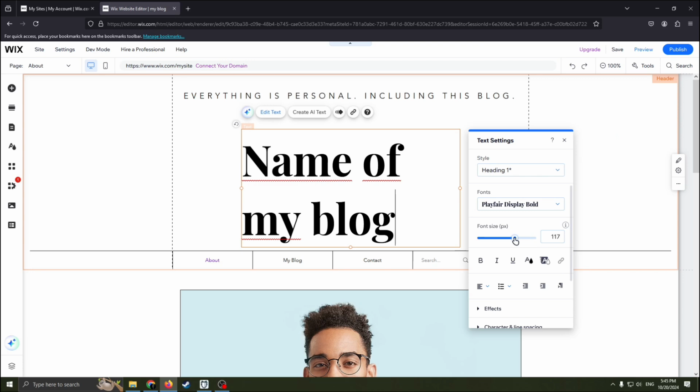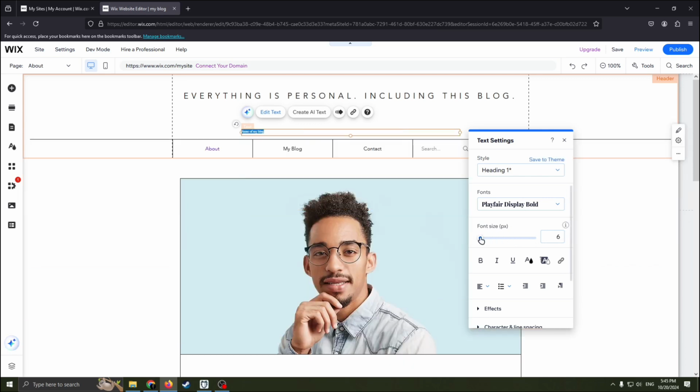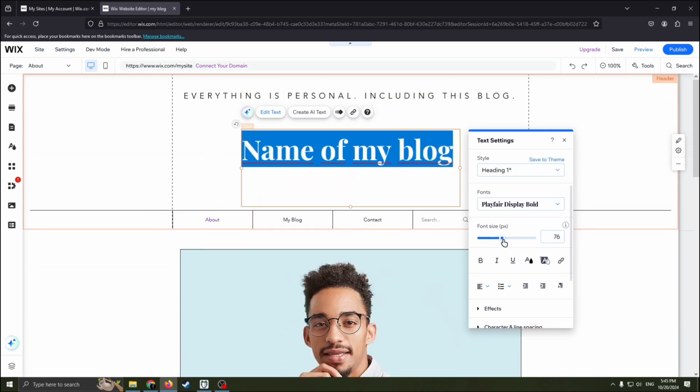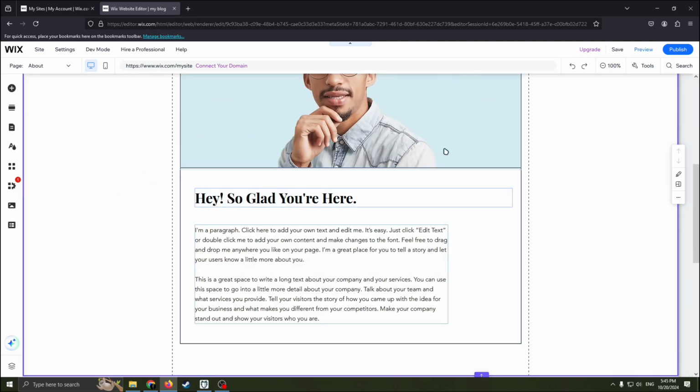You can change the font size because it's extremely large, I think, and just like this. Yeah, I think that suits.